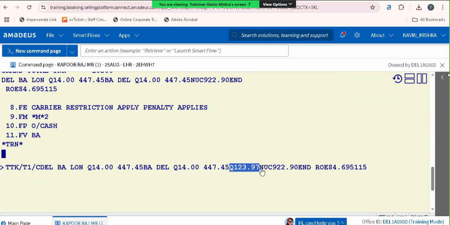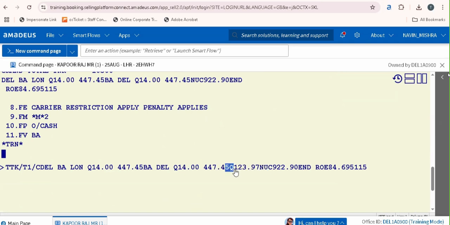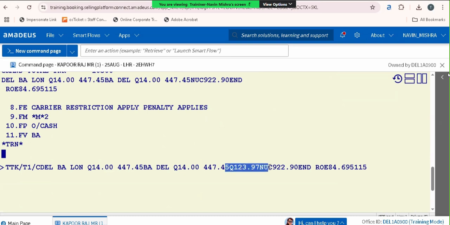All right. Now, you need to remember one thing. While updating the fare linear, do you remember yesterday I showed you what are the important things to be noted while updating the fare linear? Do not give a space between alphabet and a number. Yes or no? And always give a space between two alphabets. Clear? So here we are already following the same thing, so there is no need to do anything about it.